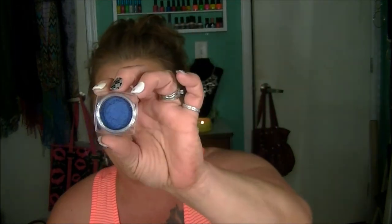So anyways, this one is Midnight Blue, and I will never wear blue, never. Green-eyed women shouldn't wear, well, you can. I just personally don't care for blue eyeshadow. But look at that. Freaking blue, you guys. That is something a blue-eyed, blonde-haired gal has got to own. That eyeshadow.